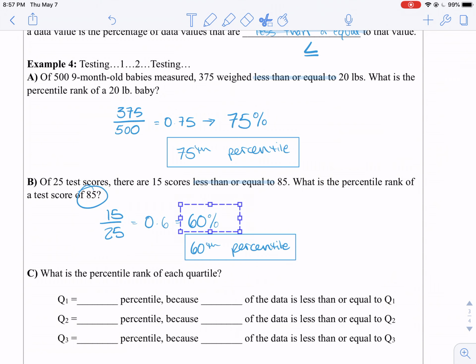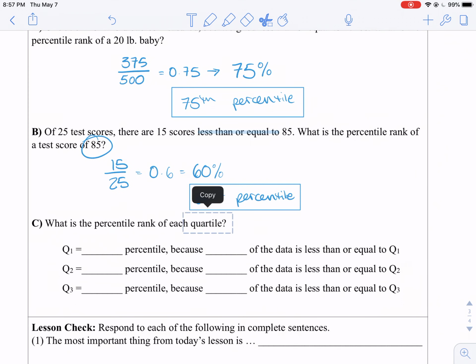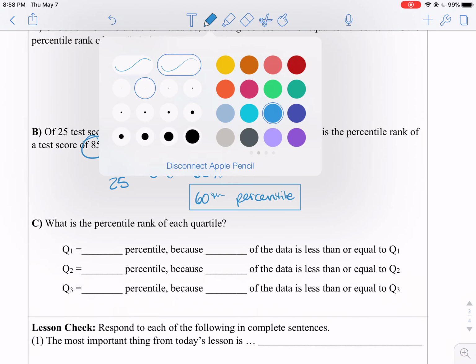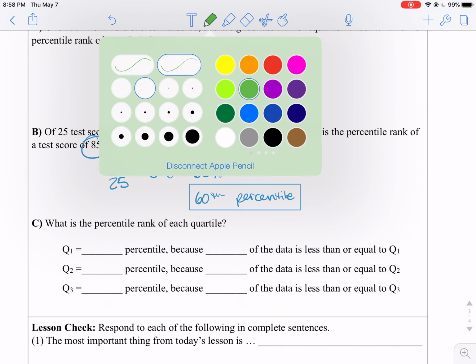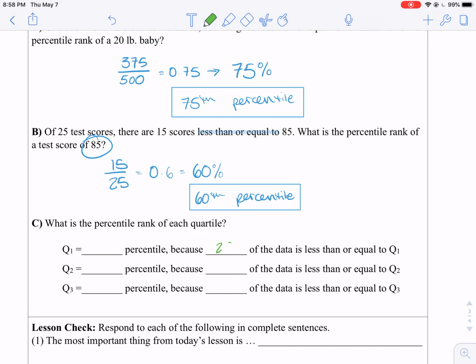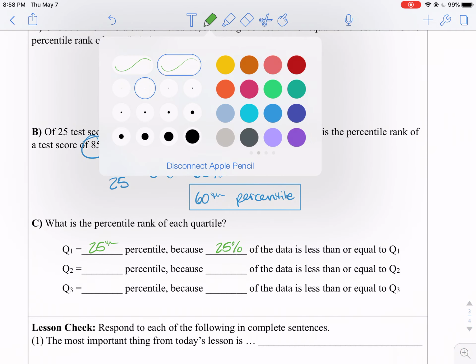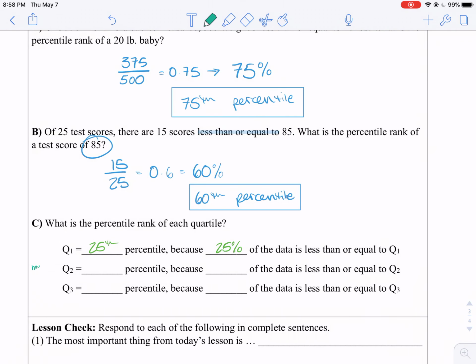Let's circle all the way back to quartiles. Remember that your first quartile is bigger than 25% of the data. It's the first quarter, so we call that the 25th percentile. The second quartile, also known as the median, is right in the middle.